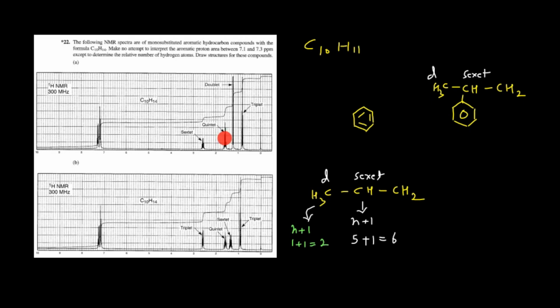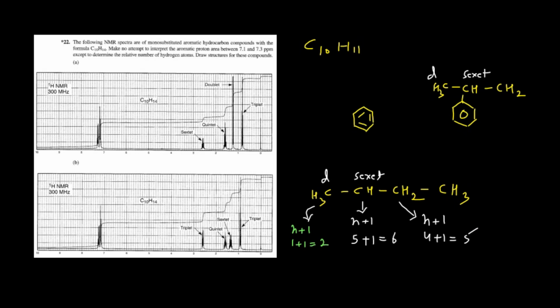What you are left with is the quintet. Quintet means a splitting pattern of 5 different peaks. So how can we get the quintet? For quintet, we can put say CH3 here. So if I put CH3 here, you are calculating for these two. So 3 hydrogens are here, and 1 hydrogen is here. So according to the n plus 1 rule, that is 4 plus 1 equals 5. This will give you the quintet.